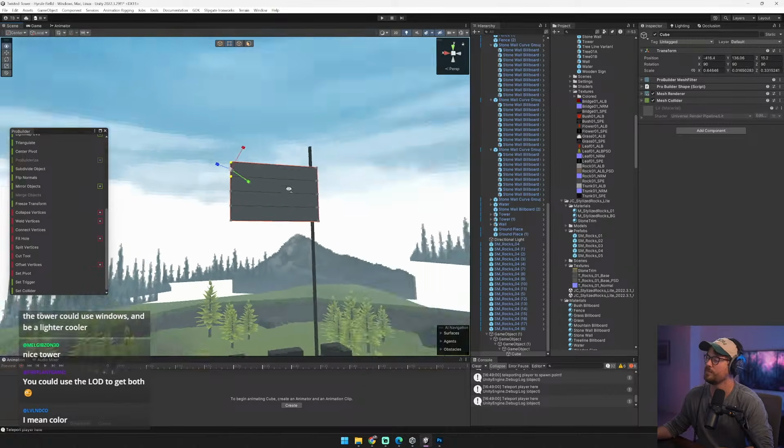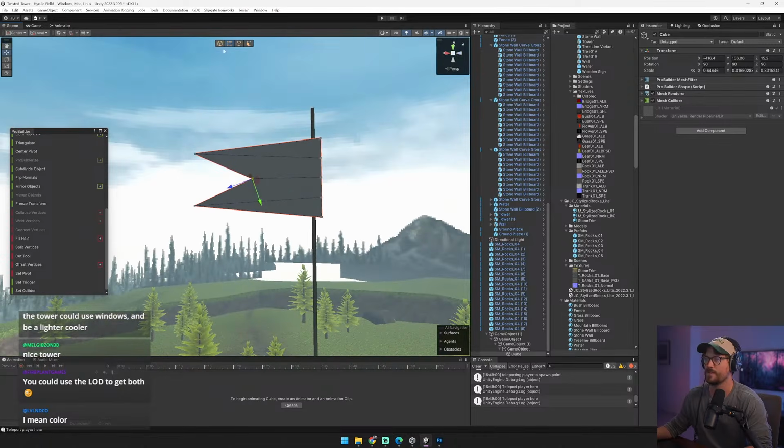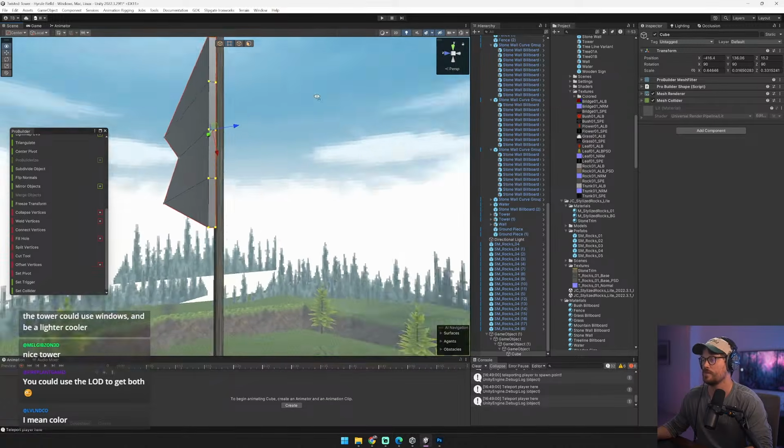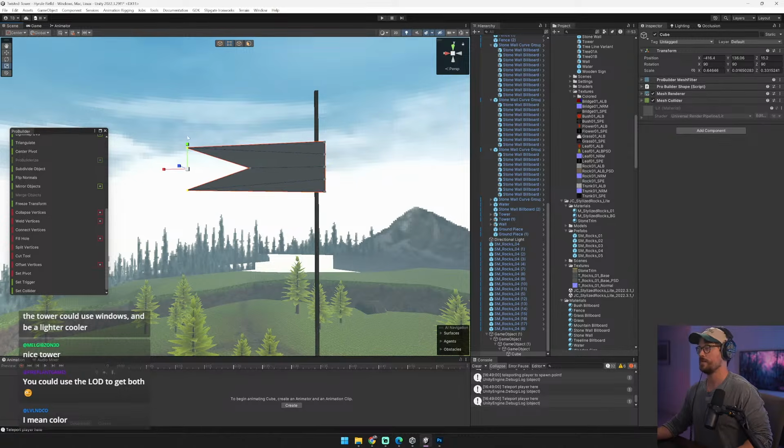Collapse these vertices. Collapse these vertices. And then boom, there we go. All right. We'll scale these down just a tad. Scale globally. Nice and clean. There we go, guys.